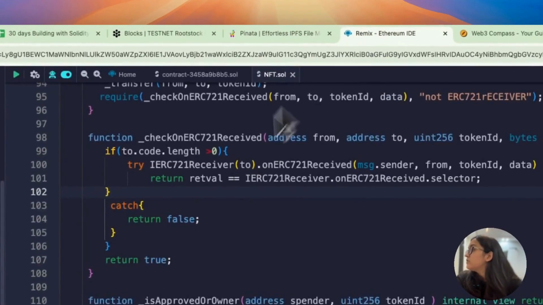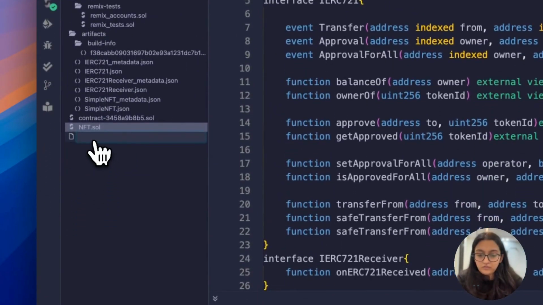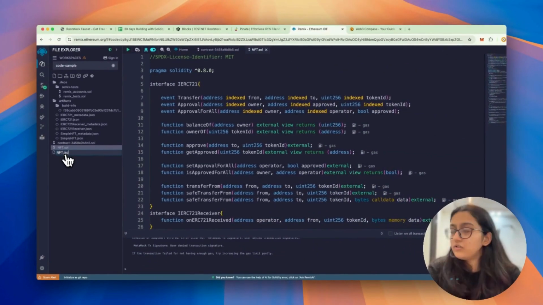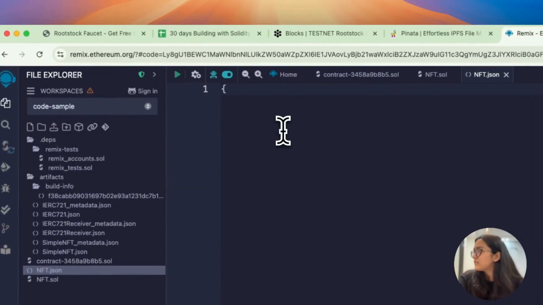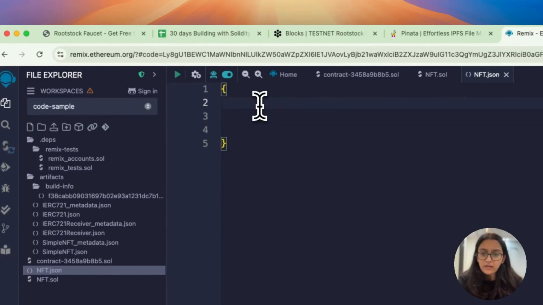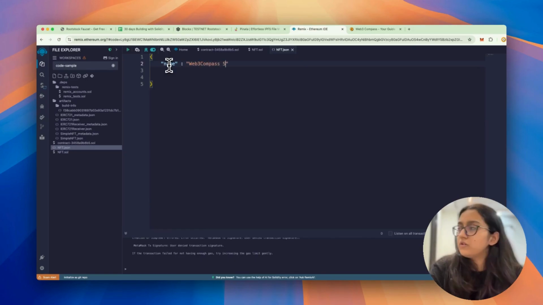Now, what I'll do is create a file, nft.json. There's a structure for this, right? And I'm saying that the name is going to be Web3 Compass stamp.